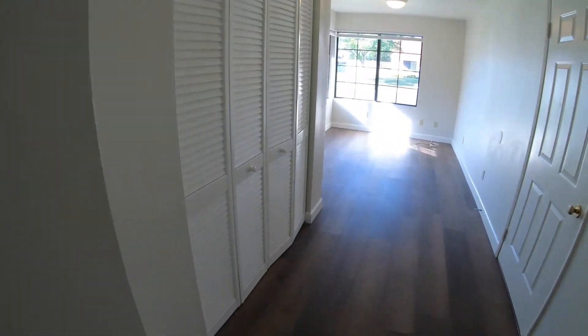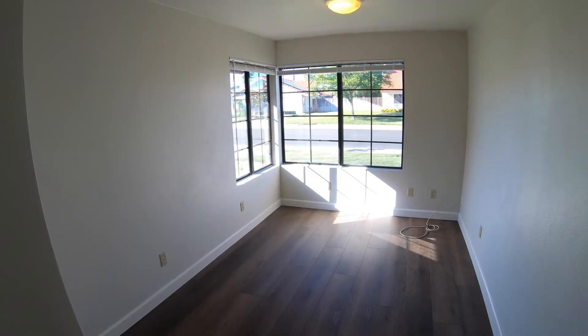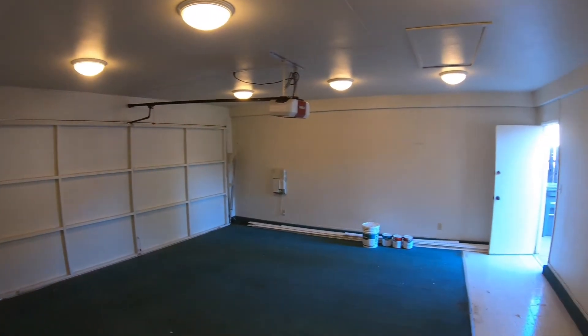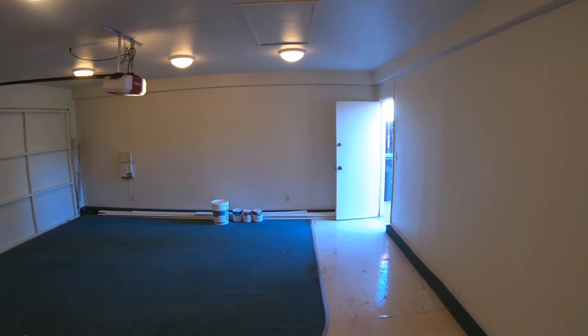We're going to head to bedroom four. Bedroom four is right here. There are doors where the washer and dryer can go — washer and dryer hookup in there. This bedroom could also be an office. Right here is the door that leads to the garage. It's a little interesting setup — a two-car garage with a door that leads outside. This has been Paul Kinkowski with HouseMatch. Have a wonderful day.